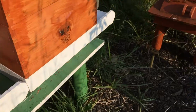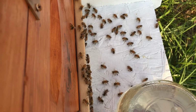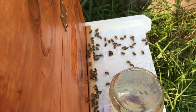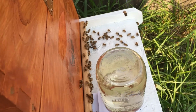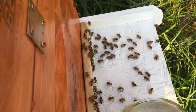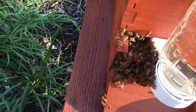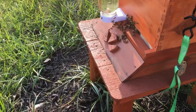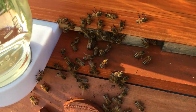Here we have the new Mega Hive. We're going to check on this in a minute and go inside. So I think all the bees inside here are coming from Constance. And again, it's a blazing hot day. So looks like there's a lot of fanning going on the outside. Here's Constantinople, Constance. And they're all clumping on the outside here. Again, I think it just has something to do with the heat. Hope, Leia, you can see.